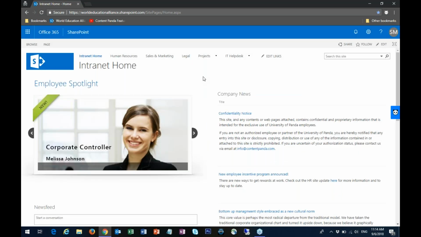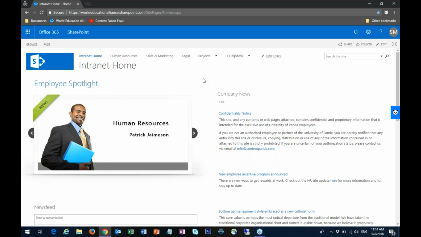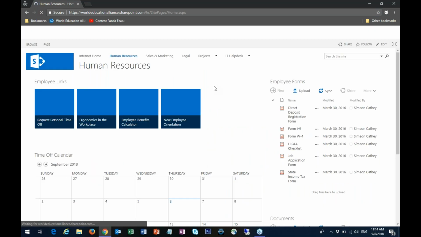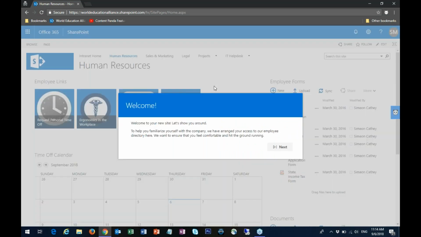So as a user, I'm just going to close this dialogue, and I'm going to show you a couple of key features that will transpose into Microsoft Teams. Number one, I want to show you how you can configure Content Panda to drive a user tour or help users onboard. Human resources seems to be the department that's most popular for trying to drive this kind of communication.